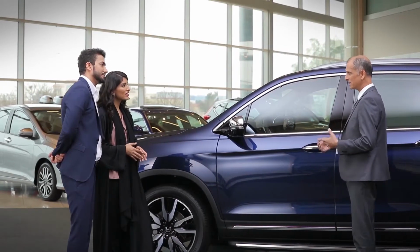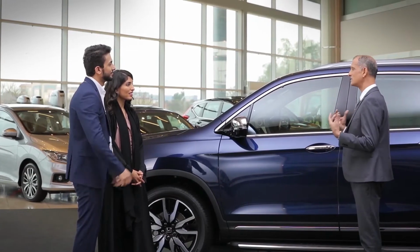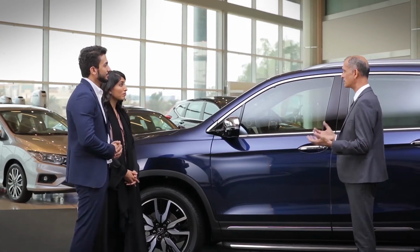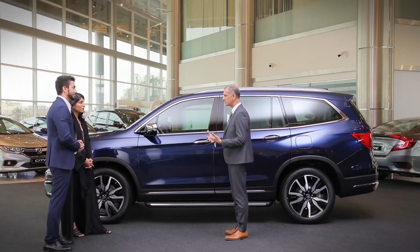Wow, that's a lot of things to understand. But is it as advanced inside? Yeah, inside there are lots and lots of features which I'll explain. Certainly one of them is CabinTalk, which you will love, and also your son. When kids get distracted and they're misbehaving, parents are talking to them. Now you can speak to them through their wireless headphones, and also through the car, so you don't need to shout at them. Inside, there are also many Honda Sensing functions, and the four-wheel drive system, which has 4 different modes of driving.